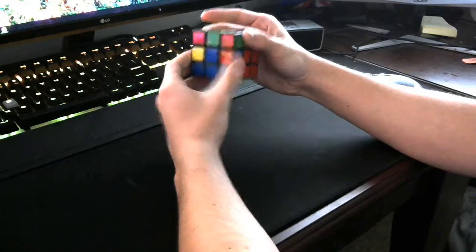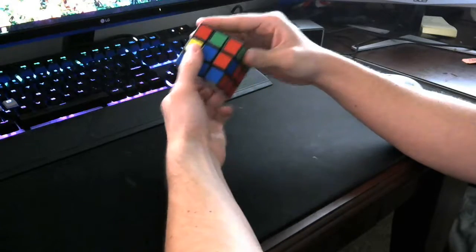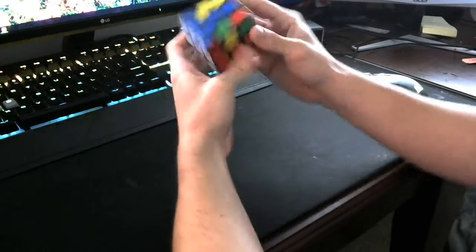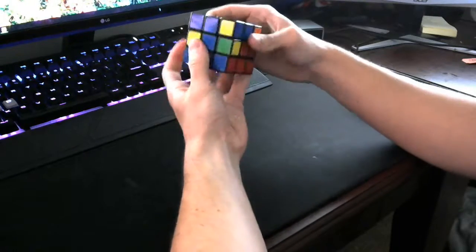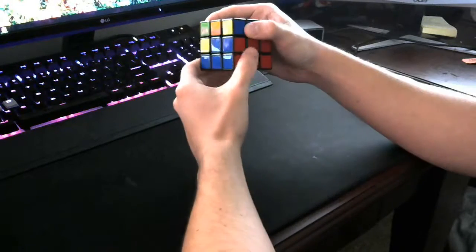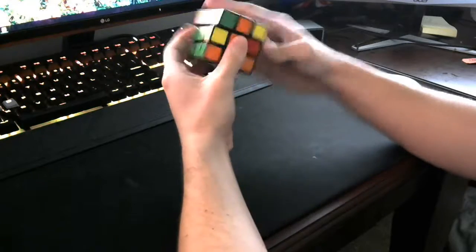And put it in, but see how it's switched? This is no problem. So you just continue doing the same algorithm until you get the 3 in a row, and then you do it. And it should slot in nicely right there. So I'm going to do the other two.